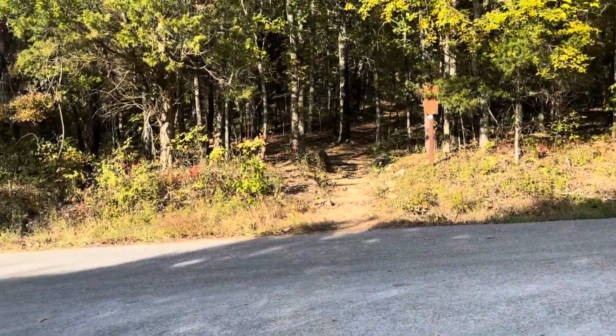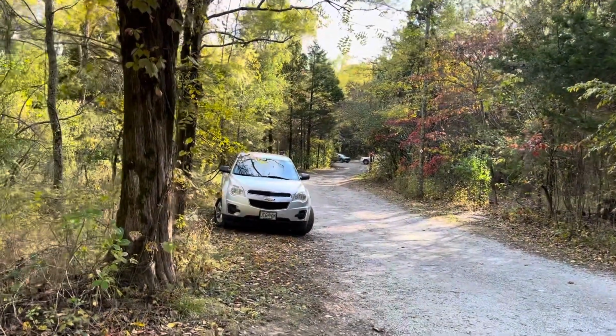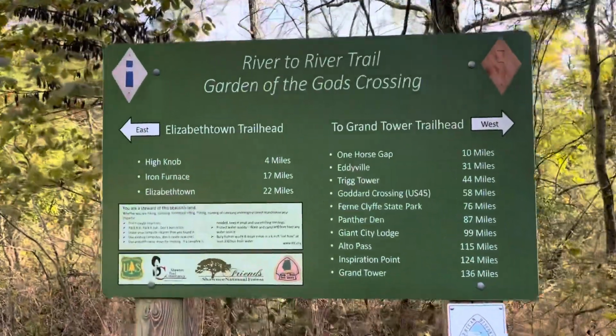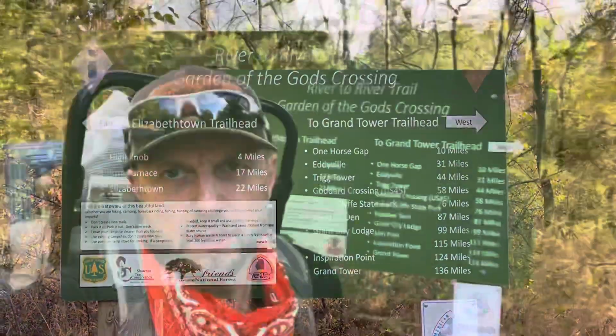Okay, so the trail would come out there and you'd come across and you'd be right here. This is the backpackers parking. Here's the sign. What we did today was a little over 8.5 miles. And it is windy. Okay, so that's it. I'm going to head on up to the observation trail and take a few still shots, maybe watch sunset.